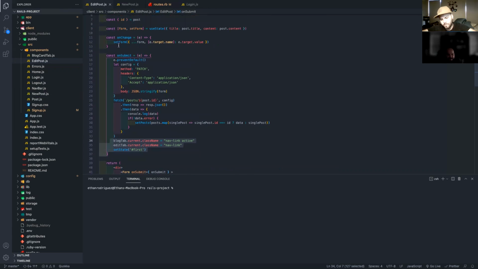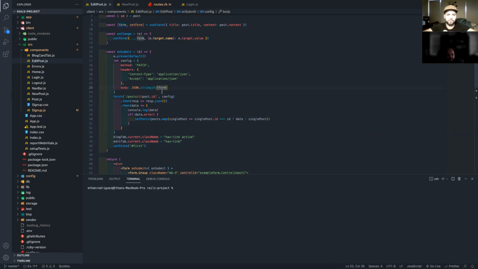We set state to form. We put form into the stringify, goes to the back end. Post, post.id. So this is going to the post show request. And these are the params that are basically the ID of the post.